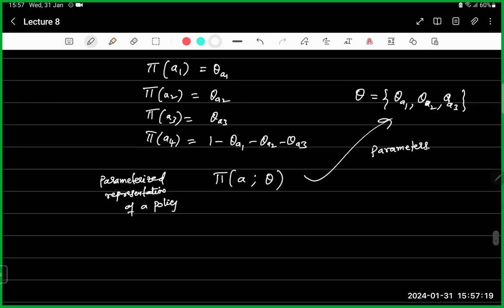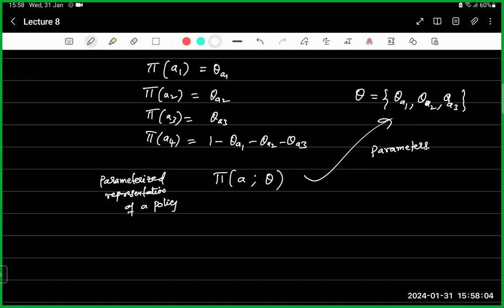So now we have to first define what is a good policy, right? Then we can try to find the best policy. Okay. So if I define such a policy, let's say this is a policy I tell you. If I want to understand how good this policy is, then how can I evaluate? So in the bandit setting, I'll tell you, okay, this is a policy which I'm going to follow. In every time slot, I'm just going to toss a four-faced die where each face has these probabilities. So if it lands on face one, I'll take action one. If it lands on face two, I'll take action two. So this is the policy I'm going to follow under some bandit problem.